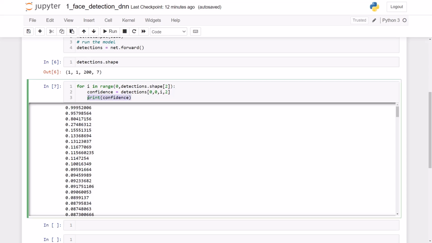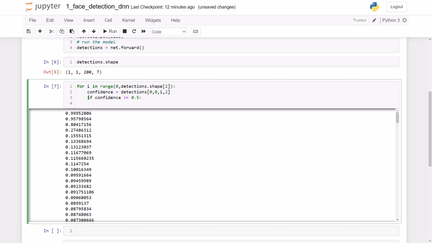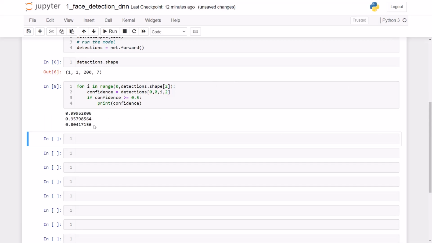So that's the reason I'll select only the faces which have a confidence score greater than 0.5. So if confidence is greater than or equal to 0.5, just select it. Let's print the confidence. Now execute it. Here you go. What you can see here is that we have the 3 faces and the corresponding confidence scores. Awesome, right? Obviously, in our image I considered 3 faces, and if I set the confidence greater than 0.5, I got the 3 faces. That's really cool, right? Now what we'll do now, shall we draw the bounding box?